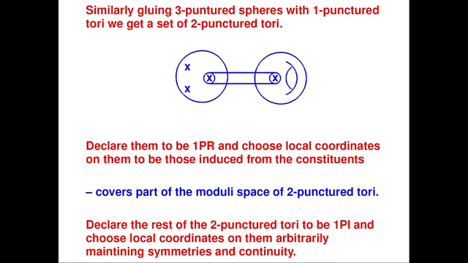Here is a diagram, this is a 3 punctured sphere, this is 1 punctured torus. We are gluing 1 puncture from the sphere with the puncture from the torus, okay, and this clearly topologically is a torus with 2 punctures, right, because this whole thing, it's basically you take a torus and blow up a certain region into a sphere and insert 2 punctures, right, it is still a torus with 2 punctures.